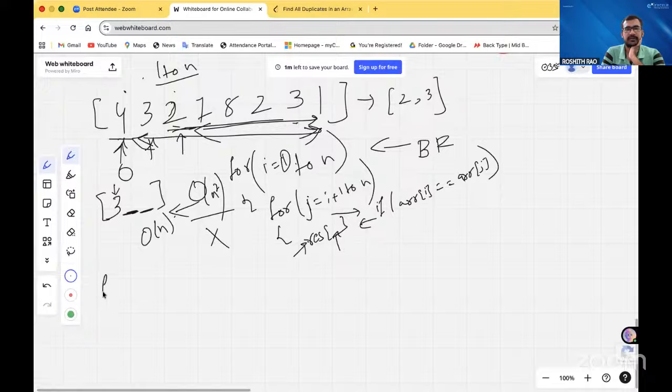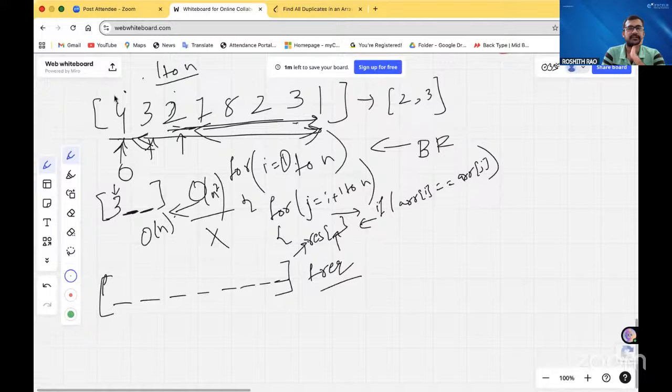So what I will be doing, I will take another array. Okay. I will take some frequency array. This is another solution I am thinking of. So I will take one frequency array, and in this array, I will take the size as also 8. So 1, 2, 3, 4, 5, 6, 7, 8.